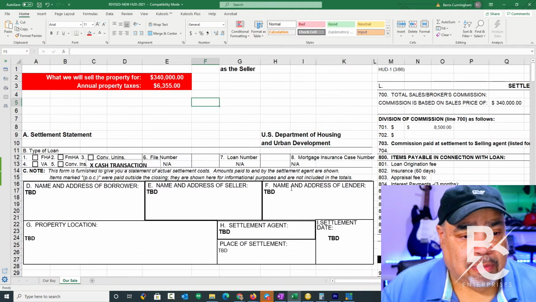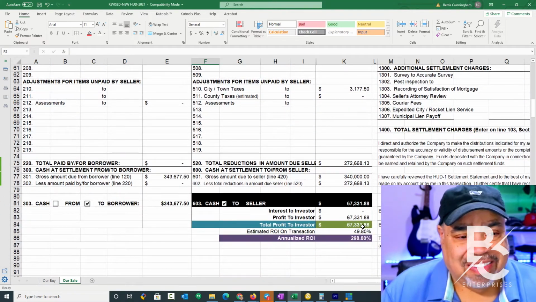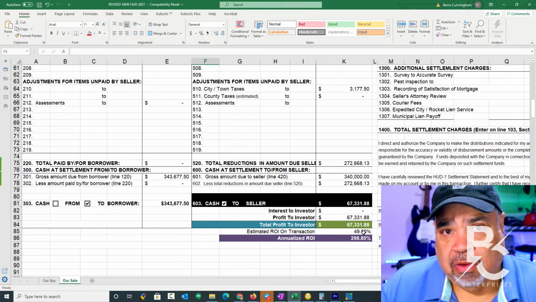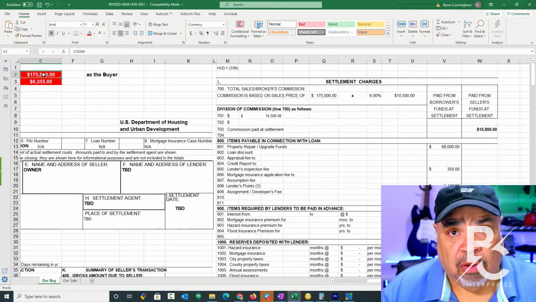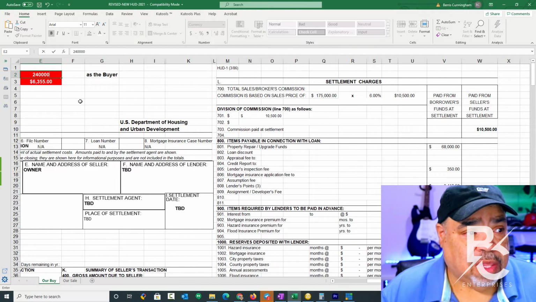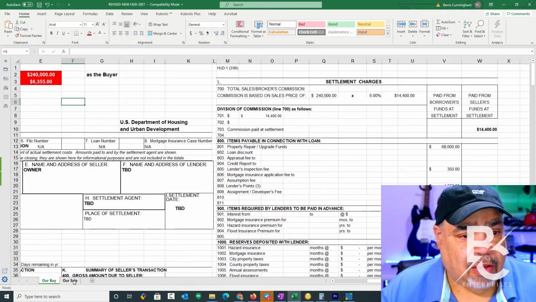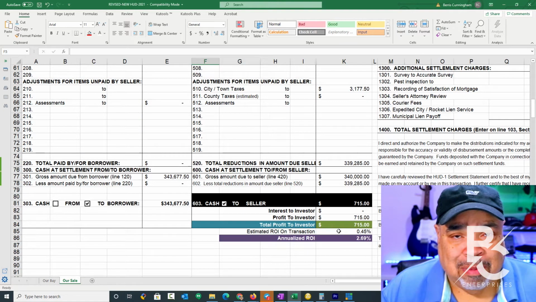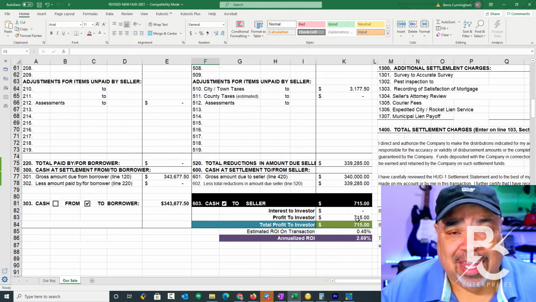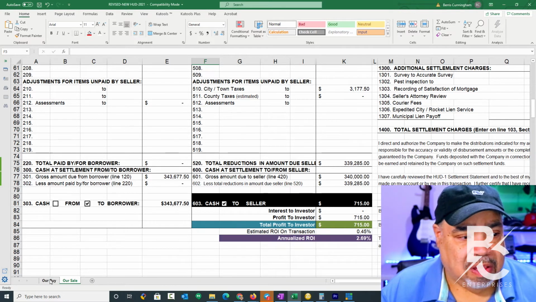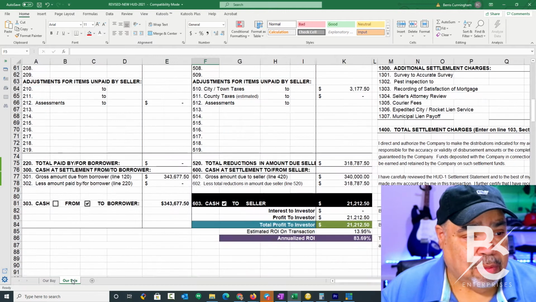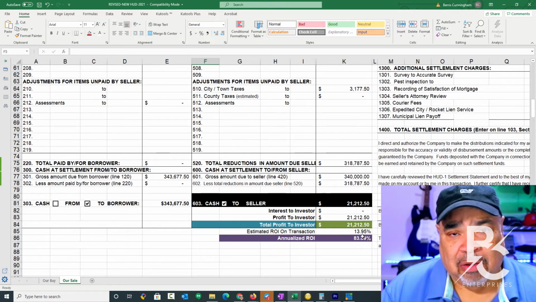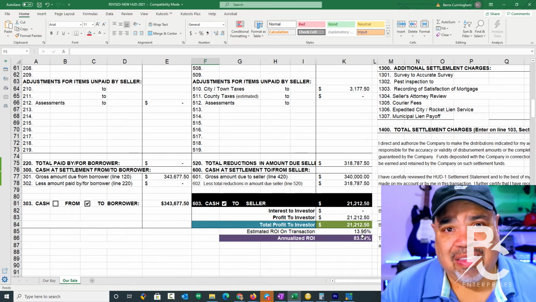Now I look at my profit, and my profit is based on cost. My profit is $67,000. Let's say I want it to get closer to a 20% return, something that some people would consider more realistic. Now I've got to go back in here and see, what can I buy it for? Can I go up to $240,000? If I go up to $240,000 on that $350,000 house that needs $68,000 repairs, I'm not making any money. You see that there? I'm not making any money. So now I've got to find that sweet spot and go to 220. Boom. And now I check my numbers, and I'm at $21,000 with a 13% return. Not really where I want to be, but that's just my basis point.